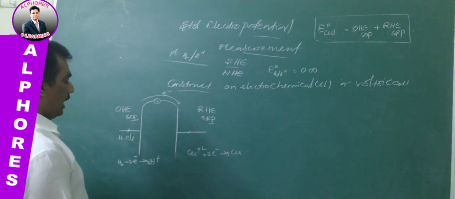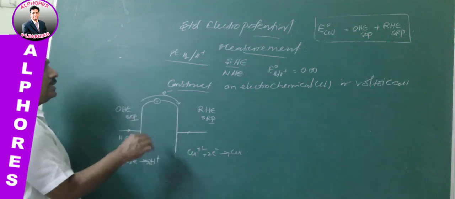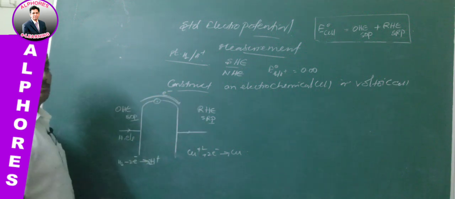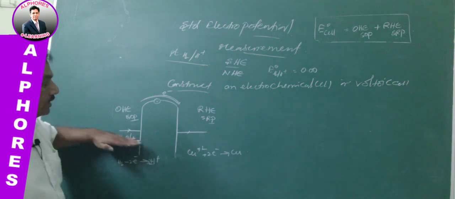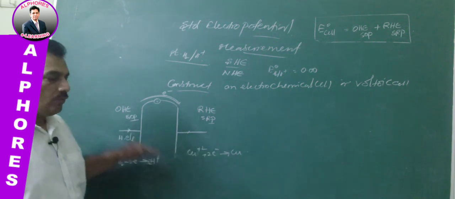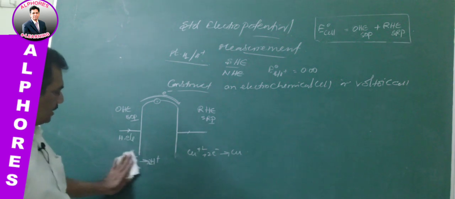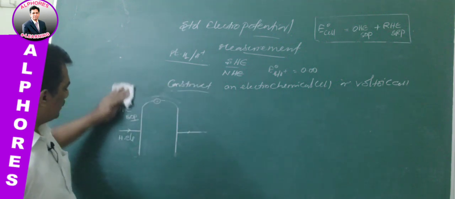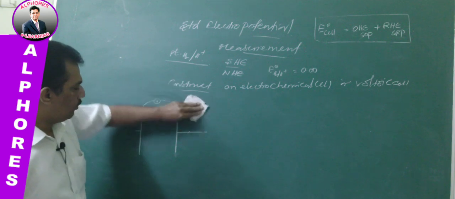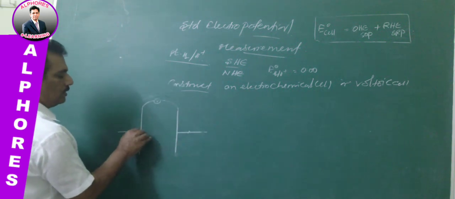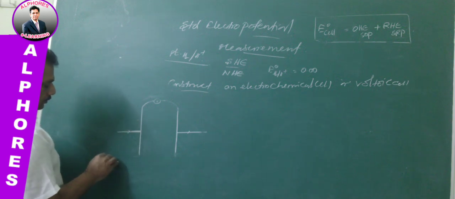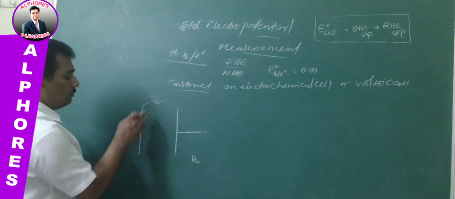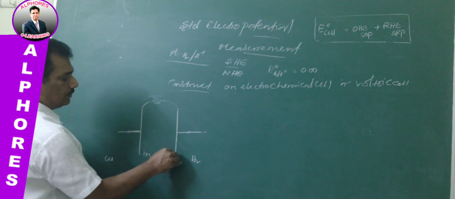Clear? And in this case, once again it is observed that electrons are migrating from hydrogen to copper. Previously zinc was present here and hydrogen here. Now, let me write for your understanding. As usual, let us give the position of hydrogen on the right side while we are constructing the voltaic cell, so that you will have a clear idea about this. Here copper is taken, here hydrogen is taken, and both are in 1 molar concentrations.